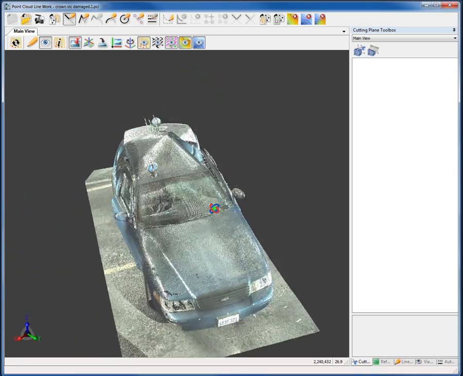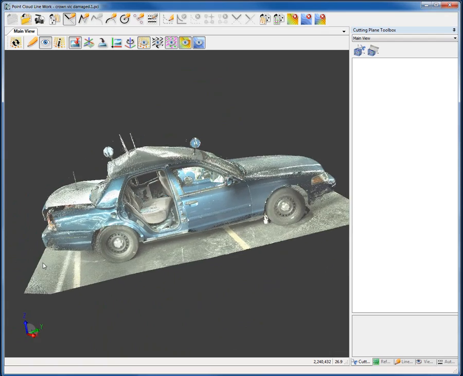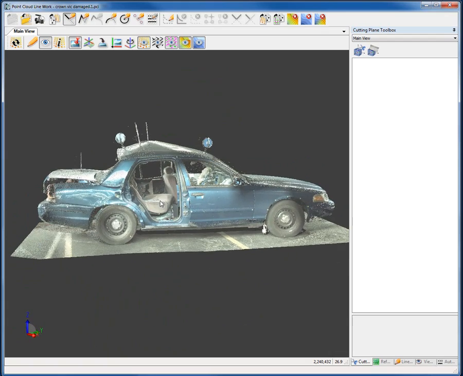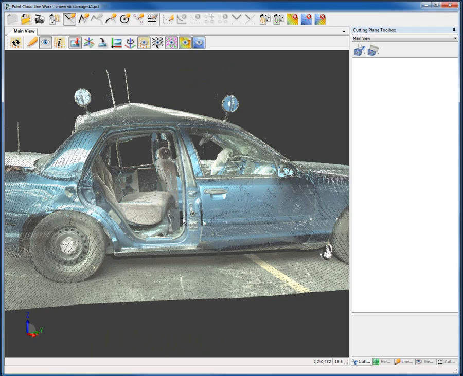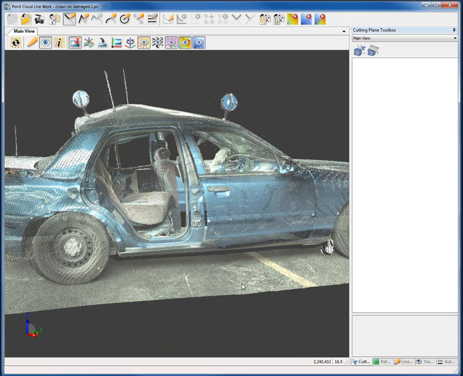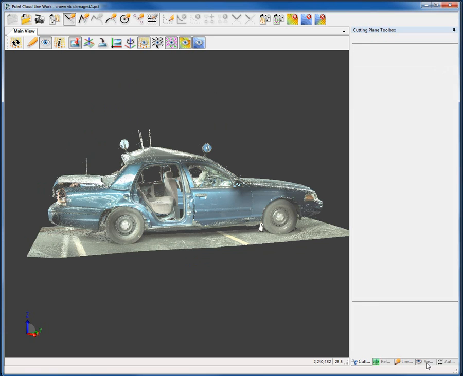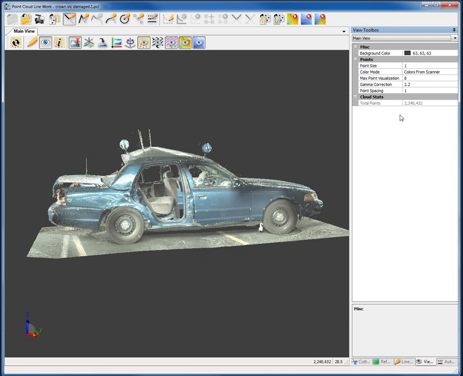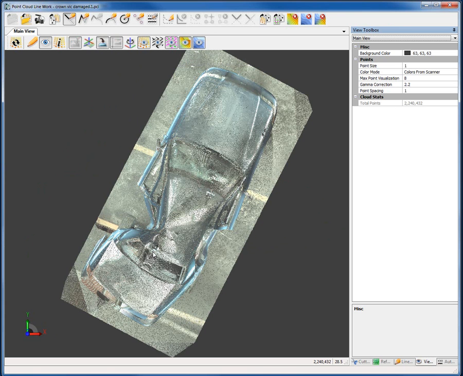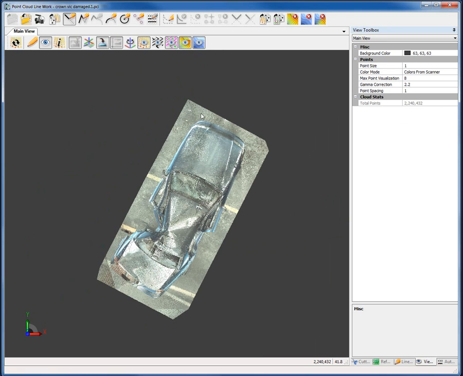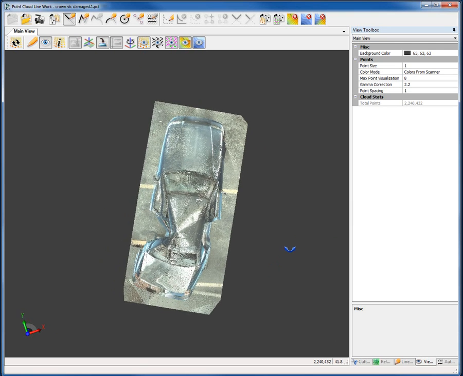And you notice that the data is very clean and what I call cropped. We don't need any data that is outside of this box that surrounds the vehicle. We'll take a look at it in a top-down view here in a moment. But when I talk about processing the data before you bring it in, that's what I'm referring to. This scan is about 2.2 million points. It's a daytime scan, so we're able to use the colors from the scanner. And again, here's a top-down view. So in your proprietary software, you want to crop out what you don't need and bring in just the damage profile of the vehicle.